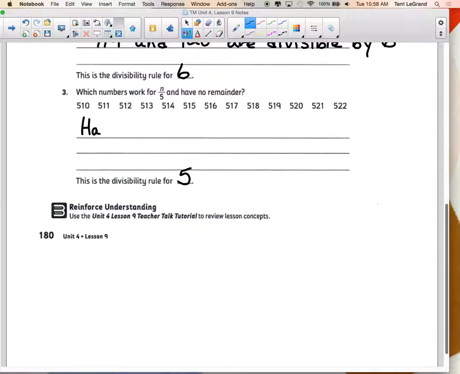Let's put that on our first line. Has to end in 5 or 0. Because that's going to help us, first of all, I like to cross out first and then circle what's left and decide, did I miss any when I was crossing out? So, which is the first one I can cross out? 511. Okay, you go through the list and cross out all the ones that can be crossed out. Circle what you have left.